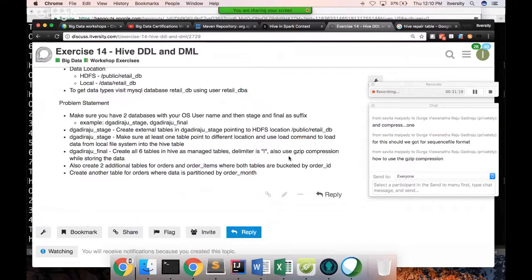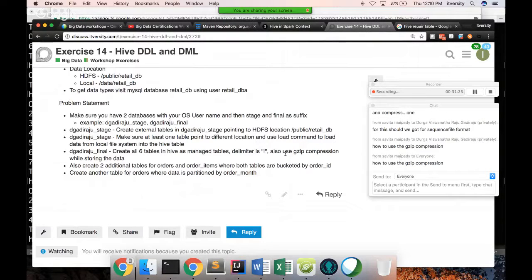It's pretty simple. You don't need to do anything as part of your create table commands. But when you load the data, you have to set a couple of parameters.